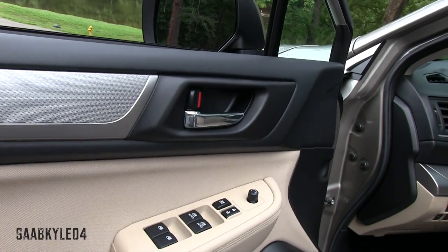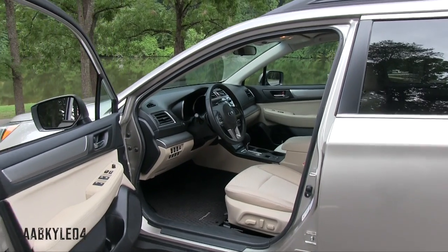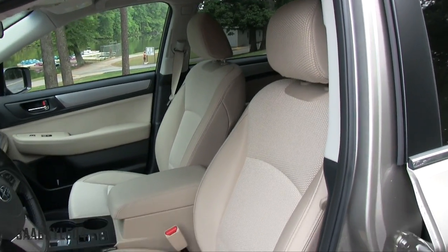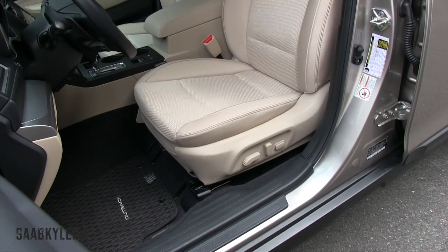Across the doors, you'll find all of your power accessories, including your windows, locks, and mirrors. There's also some storage in the bottom panel. In addition to the smoother ride, which partially owes its thanks to liquid-filled engine mounts, the interior is also far quieter now thanks to an acoustic windshield, thicker panels in key locations, and expanded use of insulation and damping materials throughout.